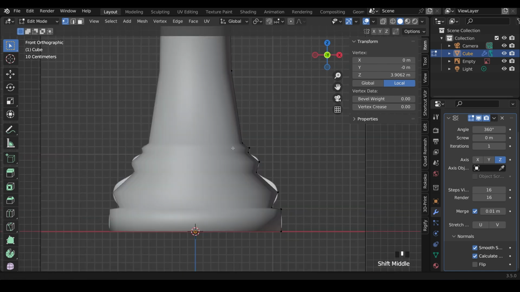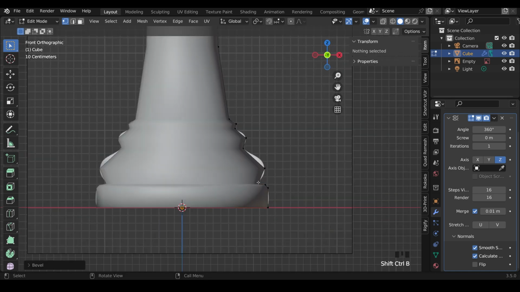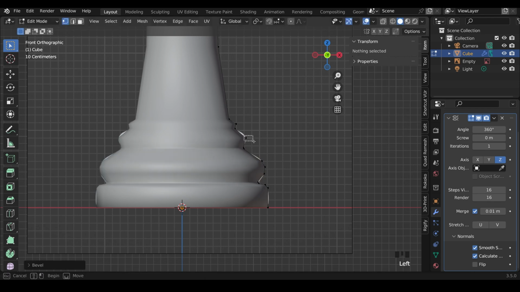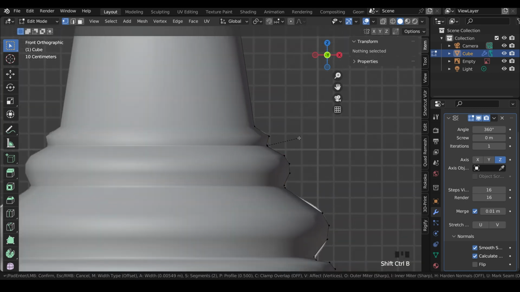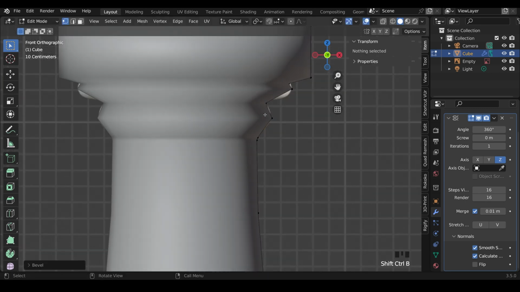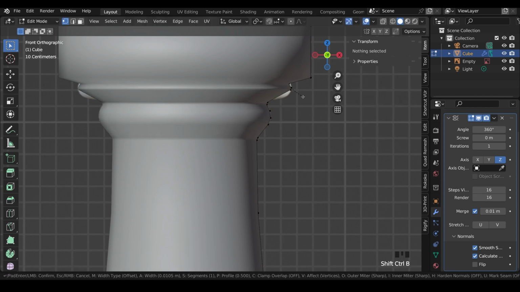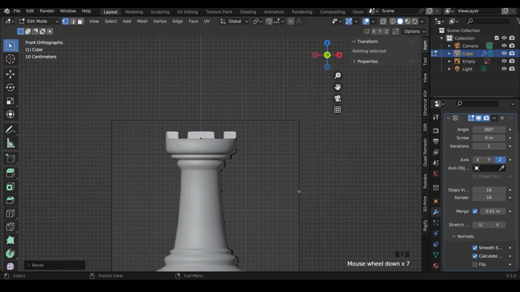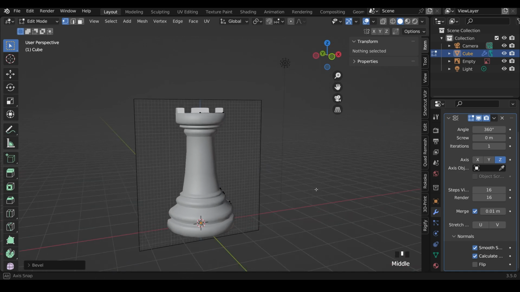So now I can go to front view and start editing some of these. Remember, Control Shift B is the shortcut, and I'll just keep it nice and simple. Use the wheel of your mouse if you want to create extra vertices, and I can go through the whole shape, lining it up a little bit more closely. Remember, close together will make them sharp, and further away will make the edges softer. And I'll leave the top for now. I think that works fairly well. Let's just see what that looks like, and that's all looking good.